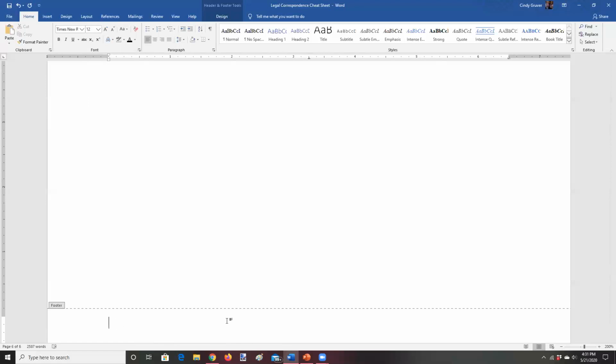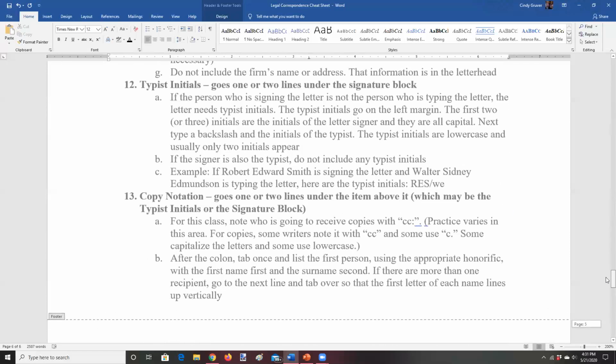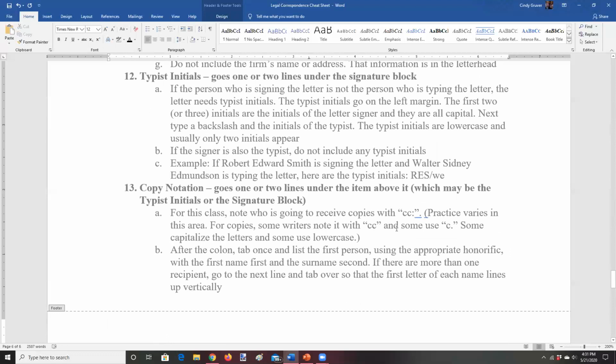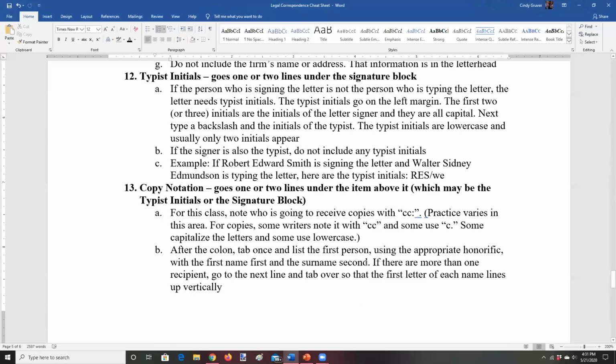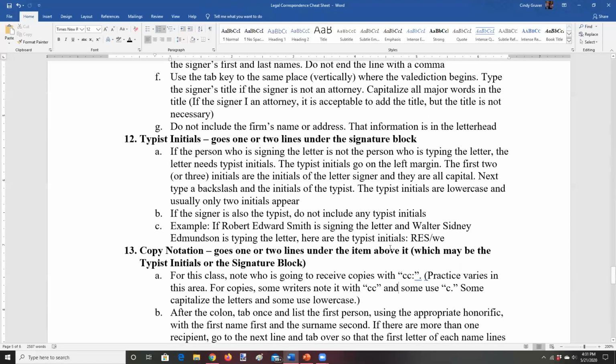So at this point, we're done with letters. We've covered all of the ins and outs of it. I hope that this presentation has been helpful. Certainly, there's a lot of technical points to keep in mind when you're doing the letter. So be sure to go ahead and take whatever pictures you need to.